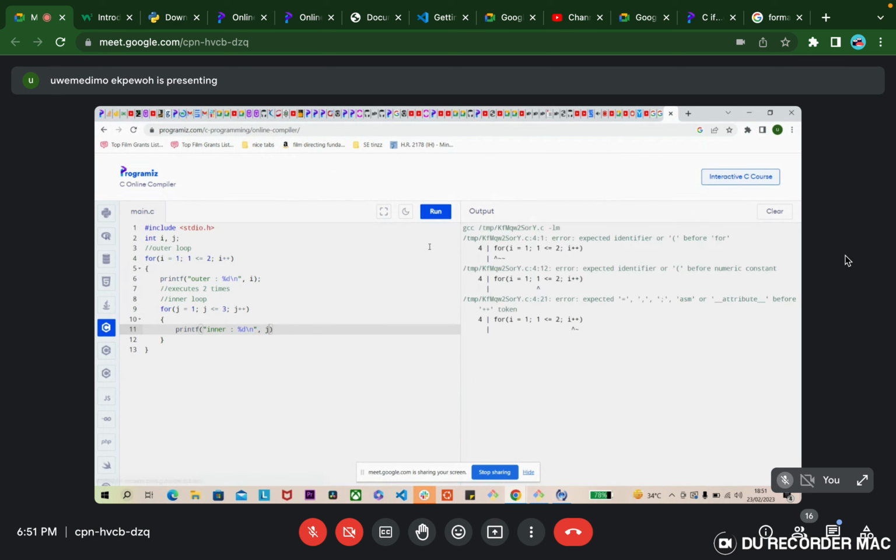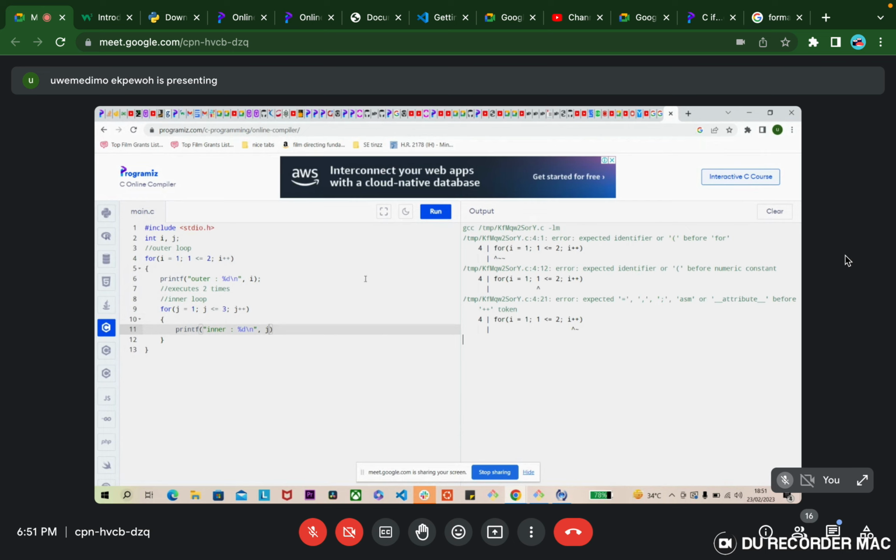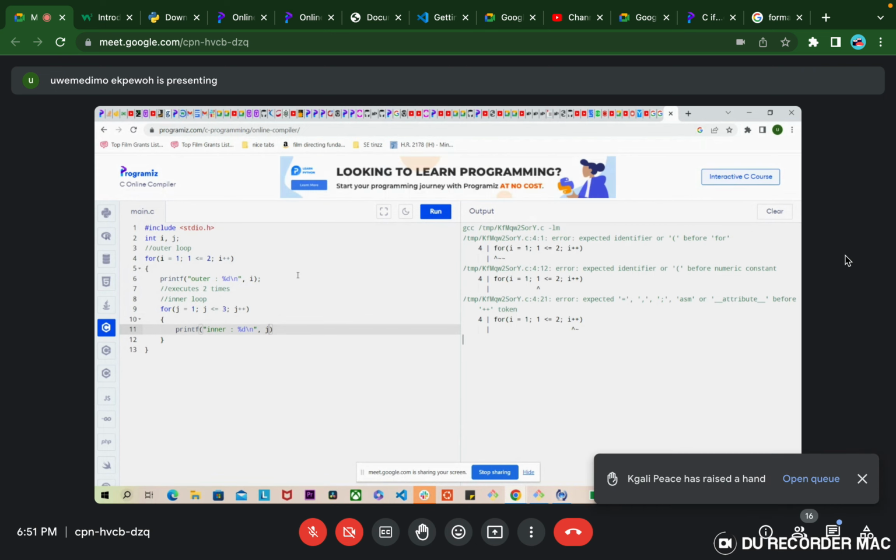Okay, what's going on here? What's wrong with this code, guys? Can I try?